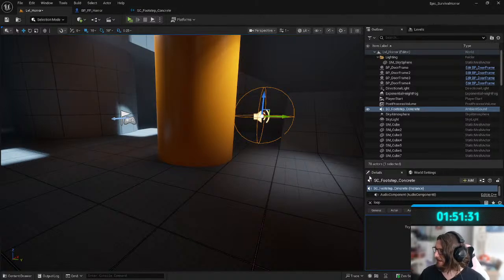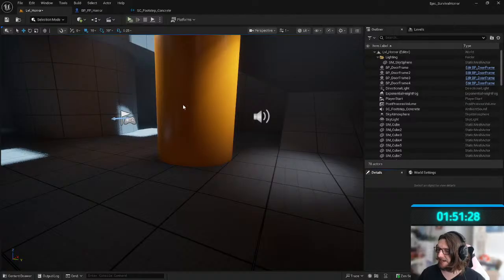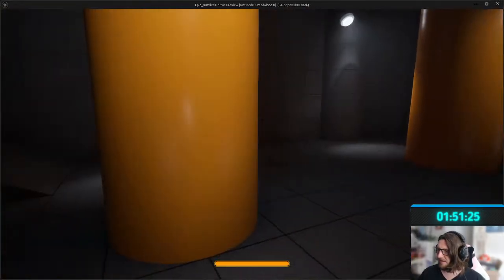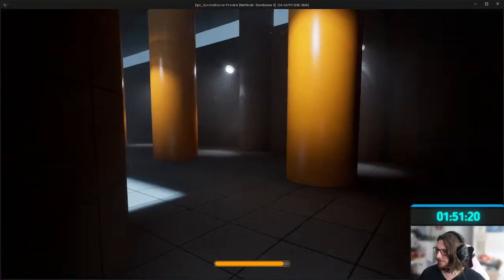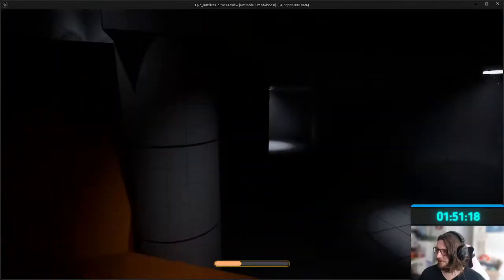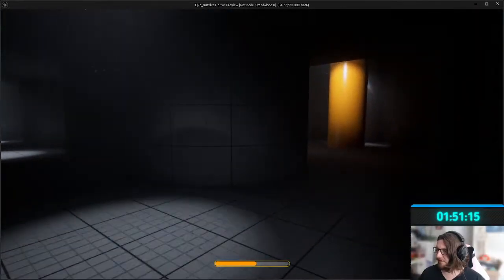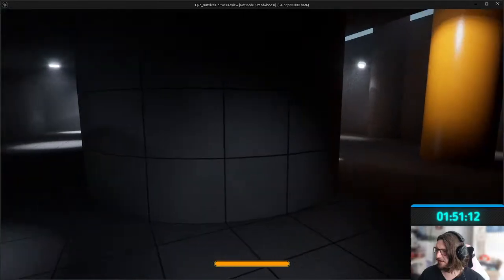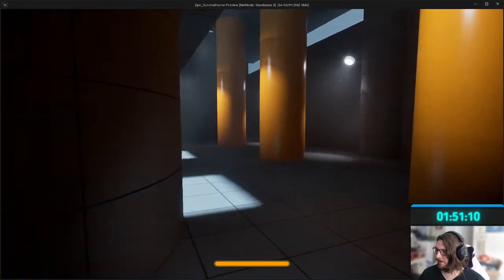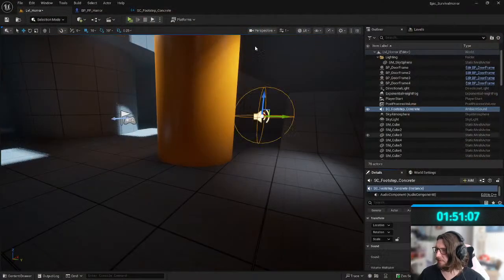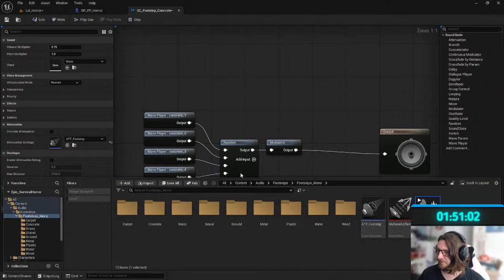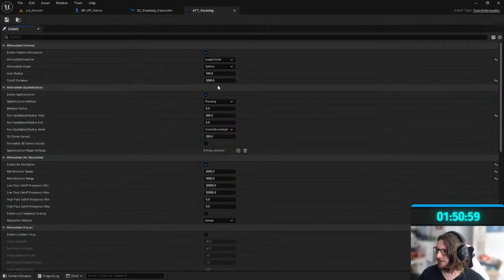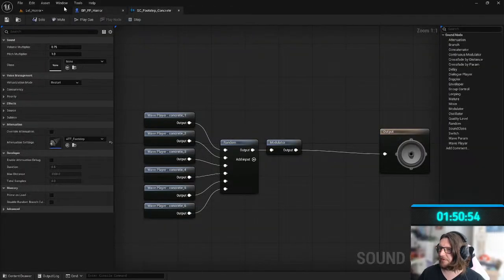So I've put that in the scene. It's looping, which means if I hit play, it's right next to me at the moment. I mean, I can hear it from the other side of the map. Maybe we'll just reduce it a small amount. Let's put this back in here. We'll change this attenuation to 2000. We'll go with that. Okay, so we have a footstep sound.